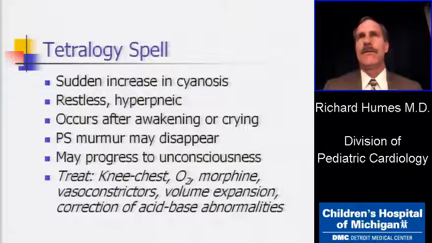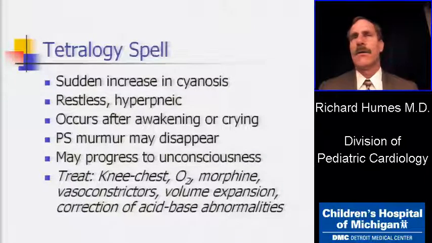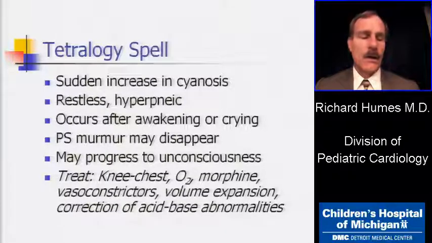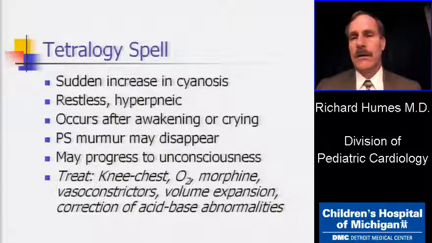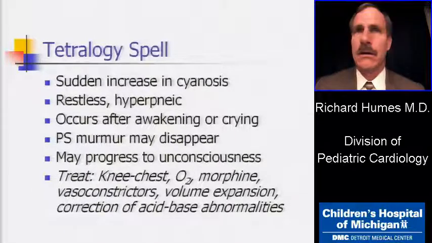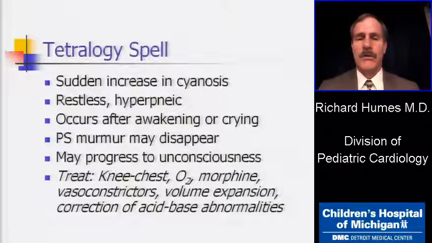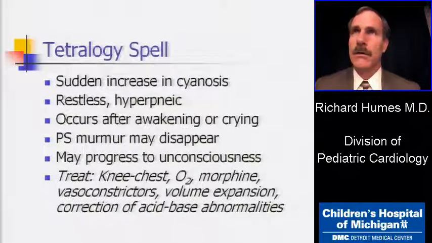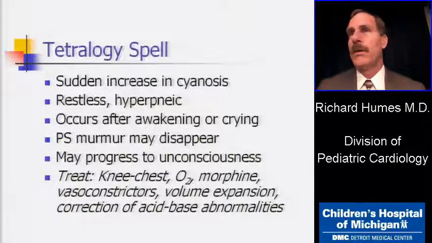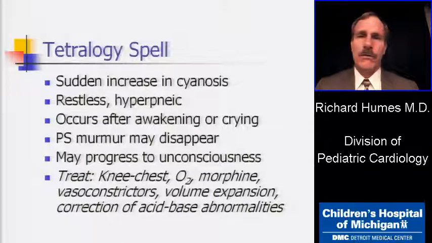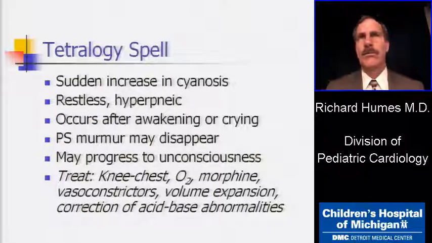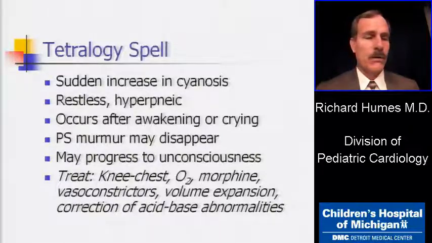Therapeutically, if these items don't work, there isn't a lot you can do without the help of a cardiovascular surgeon. Doing a shunt, such as a Blalock-Taussig shunt, can help in a TET spell. For long-term management, beta blockade has been shown to be effective in preventing TET spells in some patients. We don't use that as much nowadays because with good infant surgery, if we're having problems with TET spells, we'll simply do a repair on the patient if that's possible.